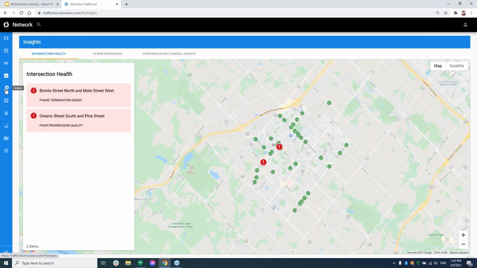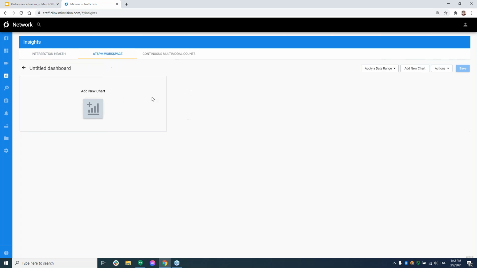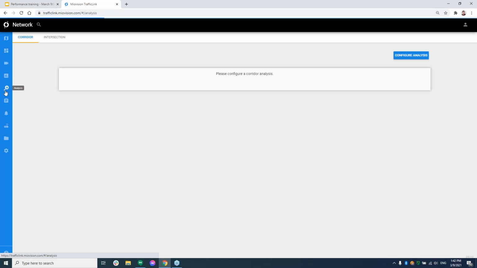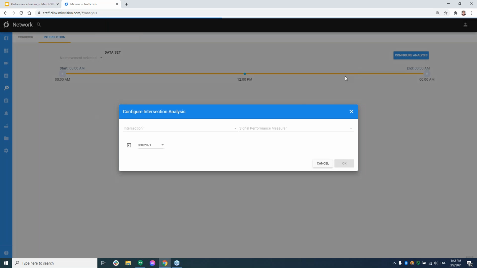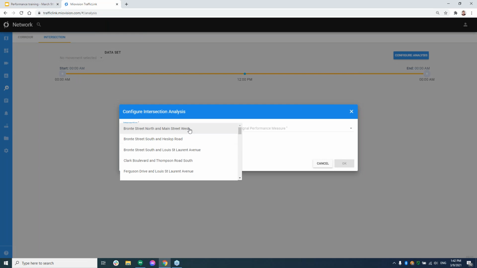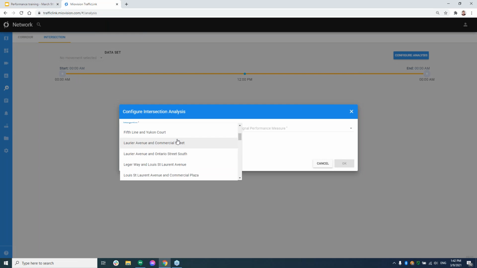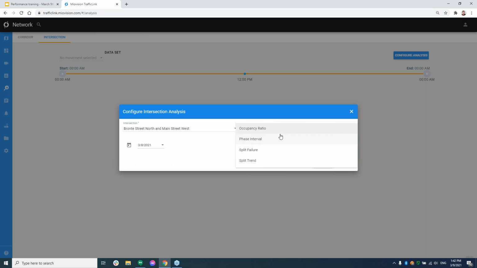One of the couple other charts that, if you're not familiar where the analysis tab is, this is where we look at more holistic data sets. So ATSPM charts are about individual movements, individual data points, whereas the analysis tab, the one to the bottom, so it goes insights, then analysis, this allows us to look at those corridor metrics or those intersection metrics holistically. So if we wanted to pick one, what was one that was just highlighting there? I don't know, let's see if the first one works.